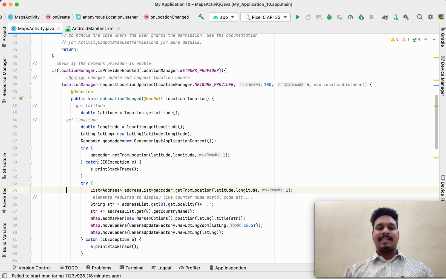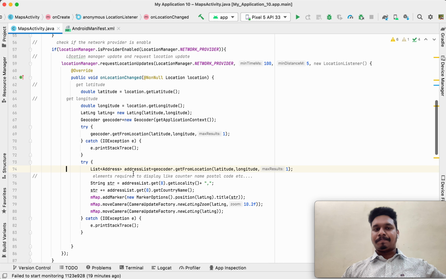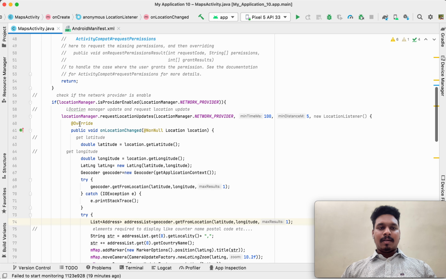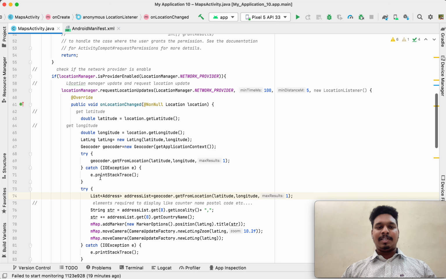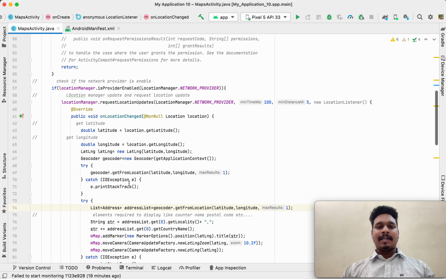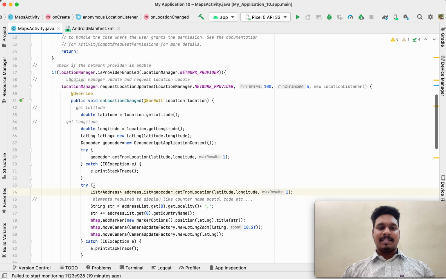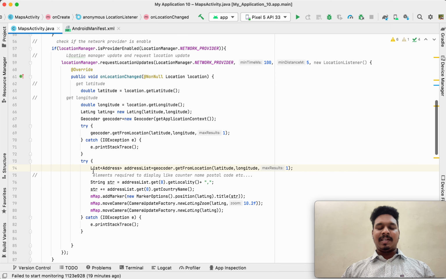When we have an exception, catch exception, e.printStackTrace. After this, we'll have a try method again here, in which we will create a list that is later.